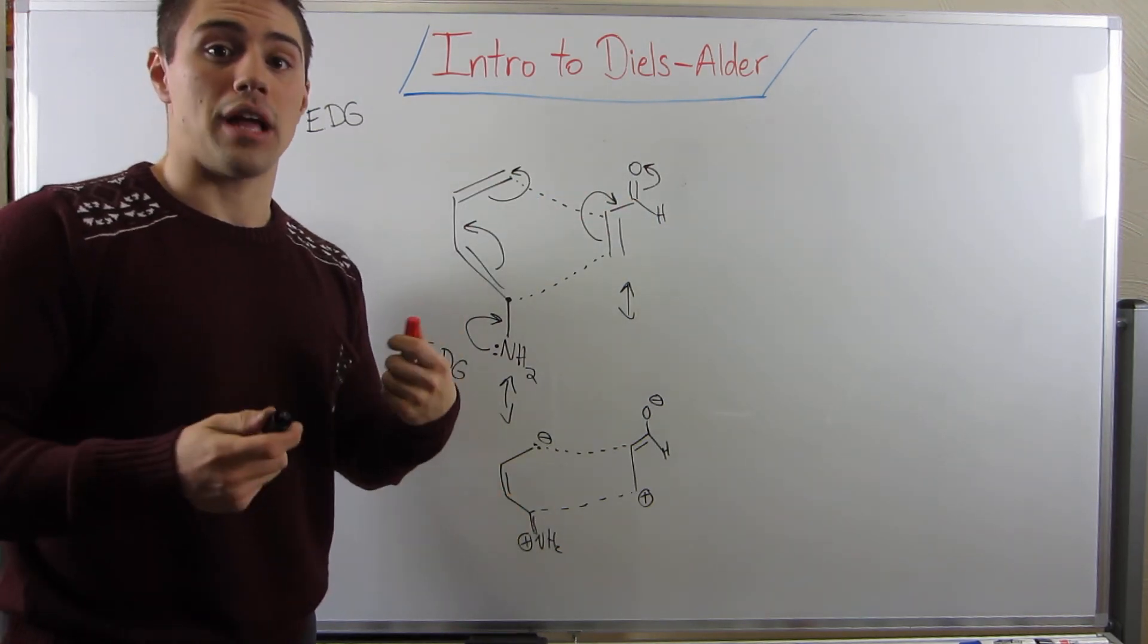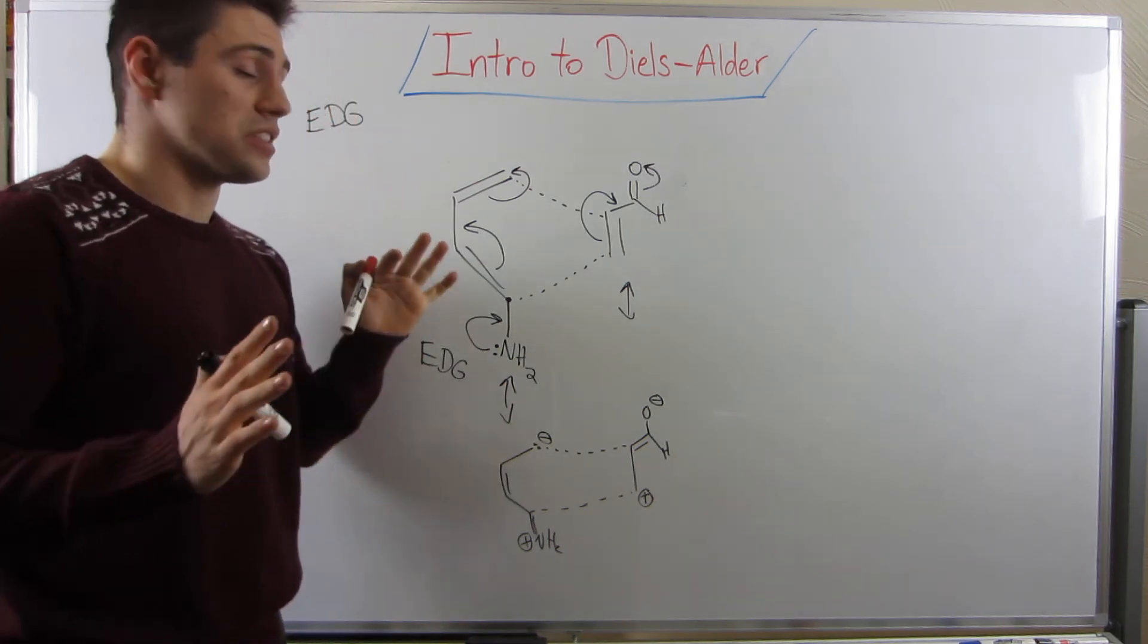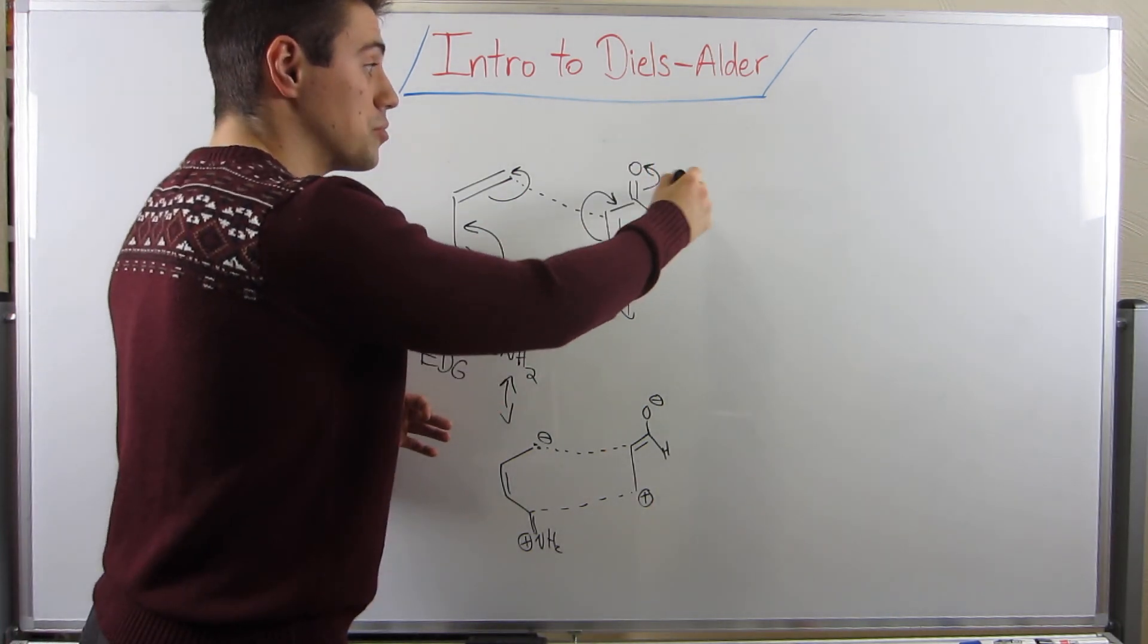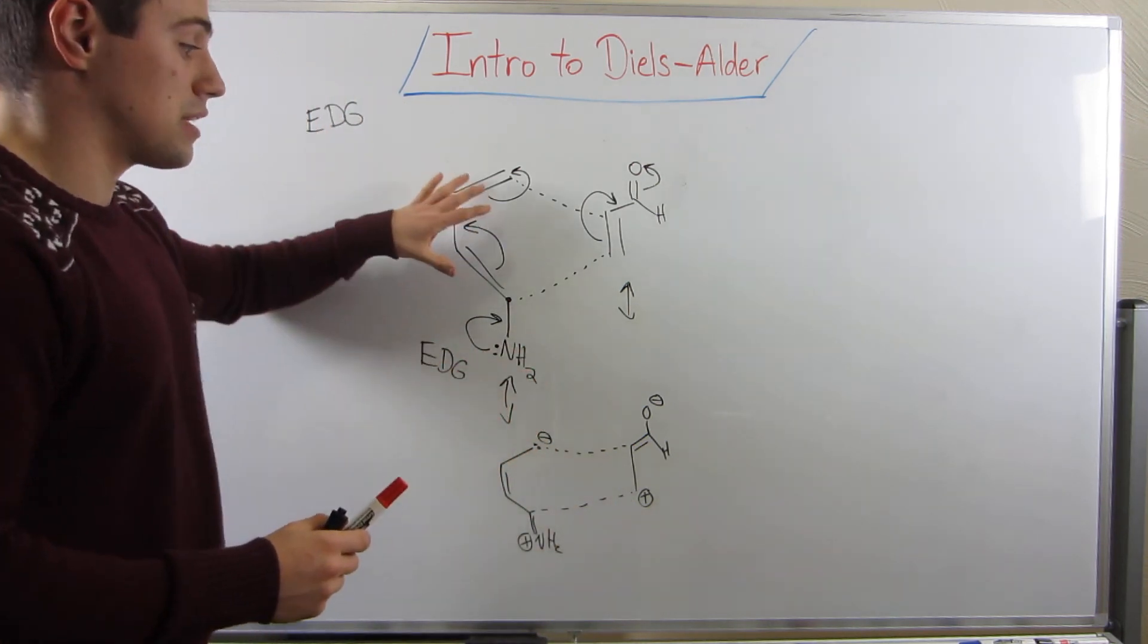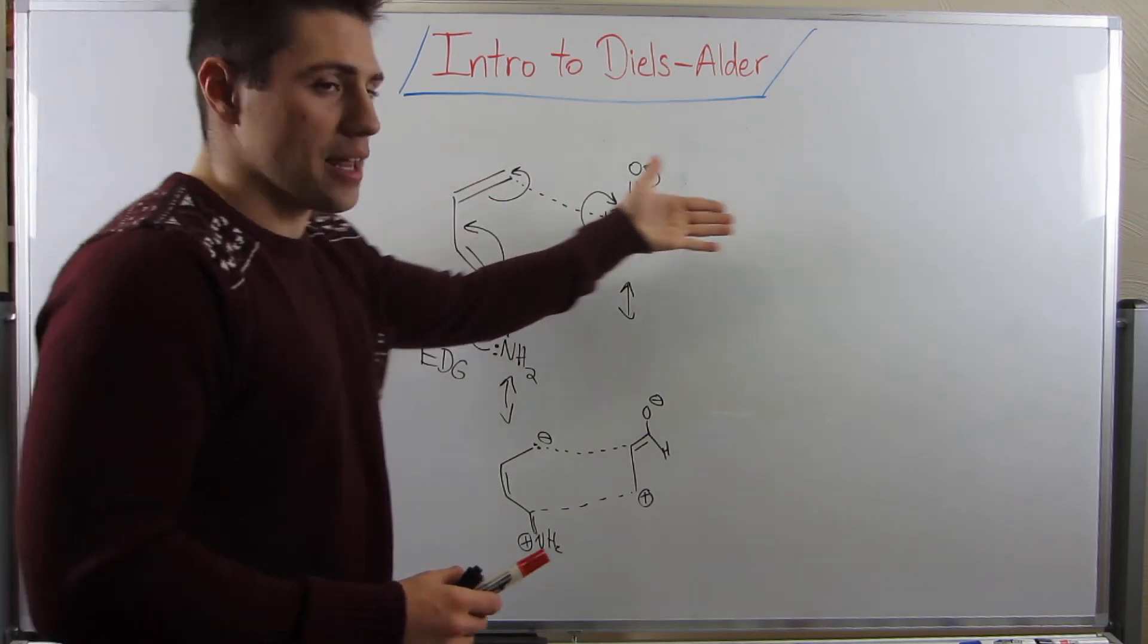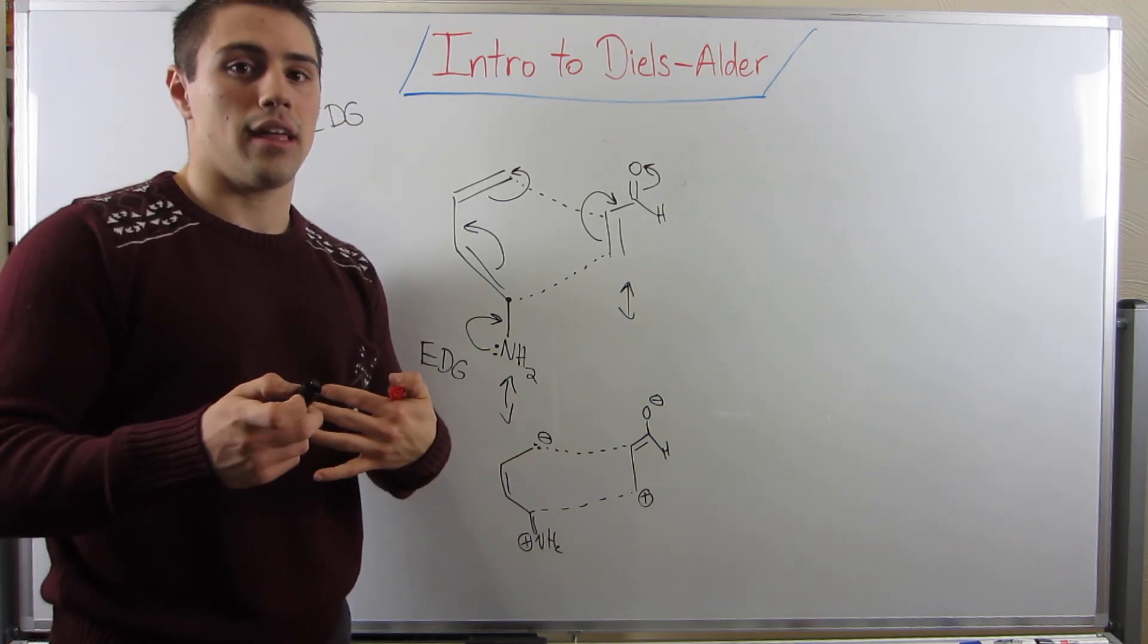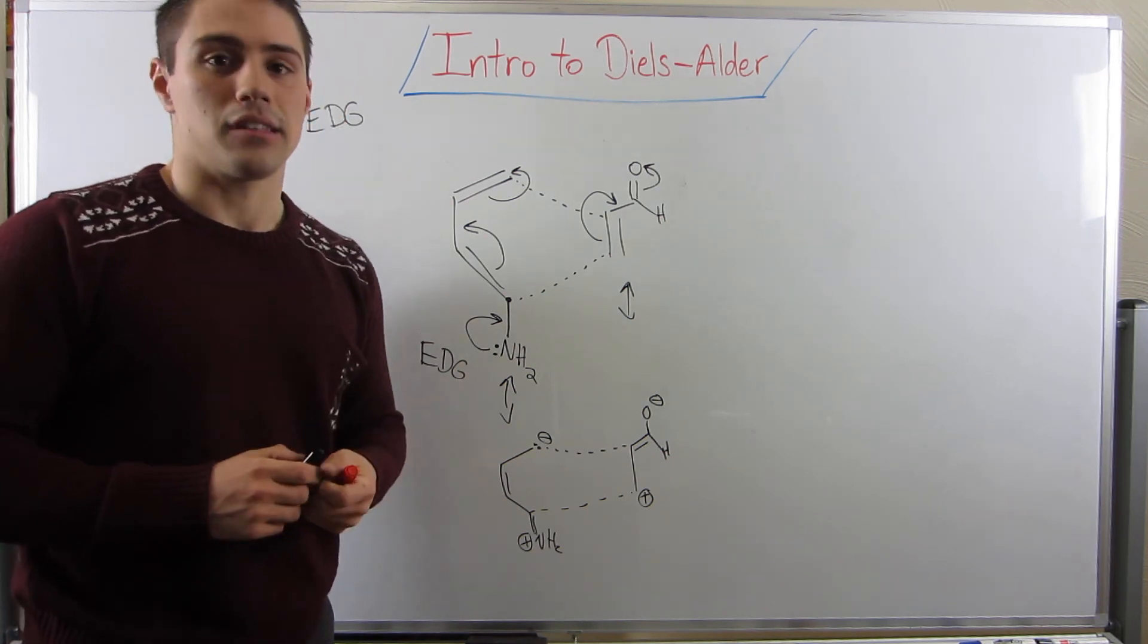So in the next video, I kind of wanted to just show you how you can alter your diene and dienophile. In the next video, we're going to get to actually predicting Diels-Alder products. But one thing you have to consider is that you have to make sure your electron-donating groups on your diene and your electron-withdrawing groups on your dienophile kind of induce charges that match up because we couldn't predict this product. What we'd have to do is flip our diene and then predict our product. So hopefully you kind of understood that. I'm kind of explaining this in a way that most teachers don't, I don't think, or at least I wasn't taught this way. So let's get to predicting the product.